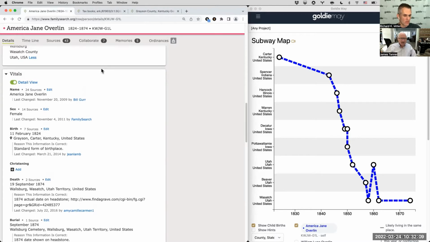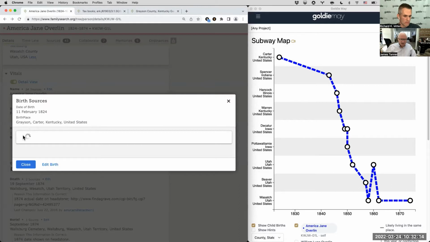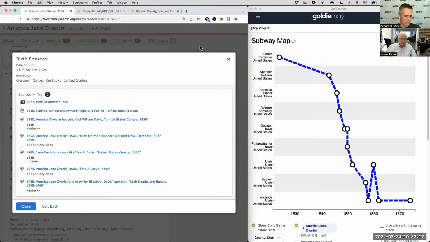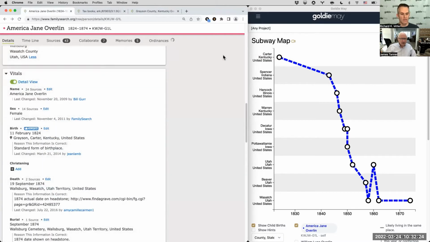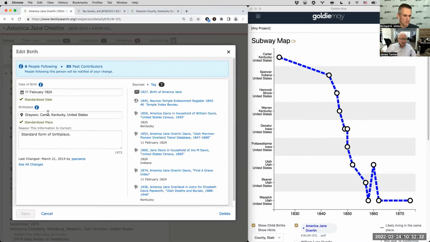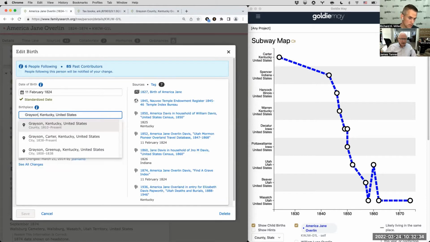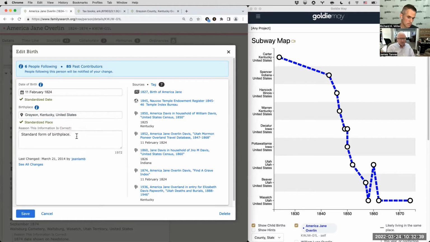The place didn't exist, or it's ambiguous, and so we really do have to not put that in there, because we're going to be looking for a person that doesn't exist, in a sense. Yeah. So what I would do would be to edit this, and I would just make it vague and take out Carter and just put Grace in Kentucky, because that's some of the information that we do have. Okay. And that way it would go with the county before I went with a little place in the eastern part, because it's more consistent to be further west.